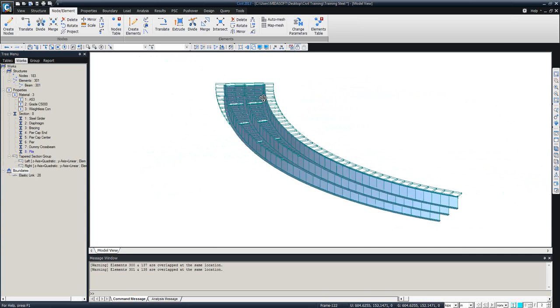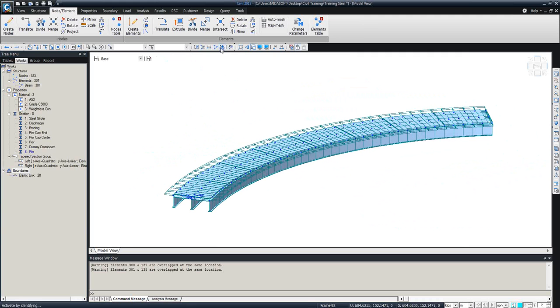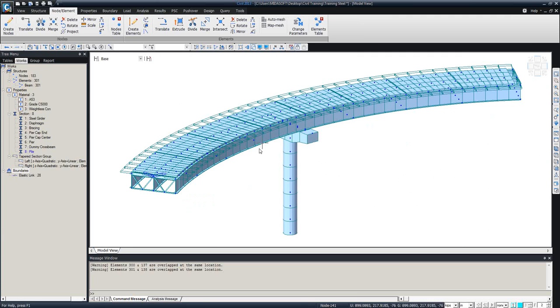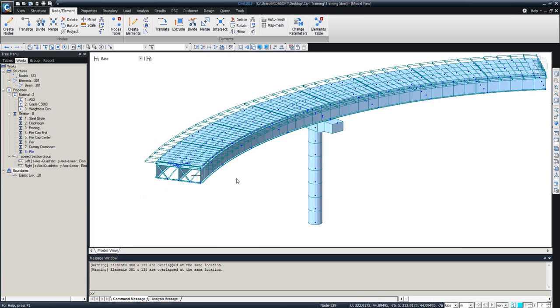All right, so again, we can use these dummy beams for load distribution, traffic load distribution. So through these elements, the traffic load will be distributed more evenly compared to just applying the traffic lane right on top of the girders. Okay, so this part is done also. Next part I'm going to start modeling will be the abutments.